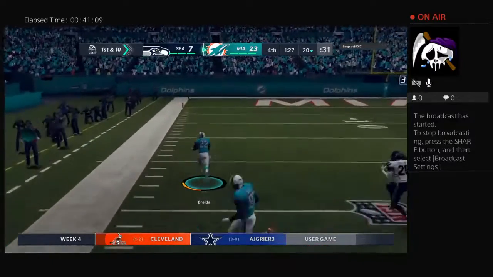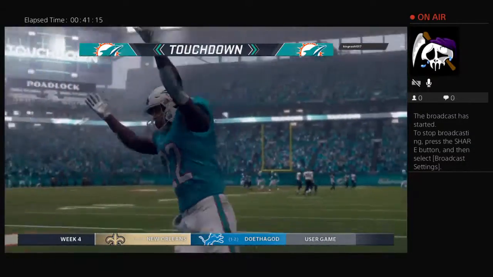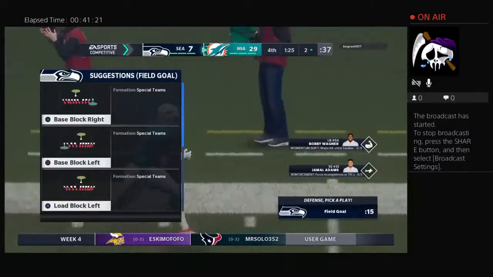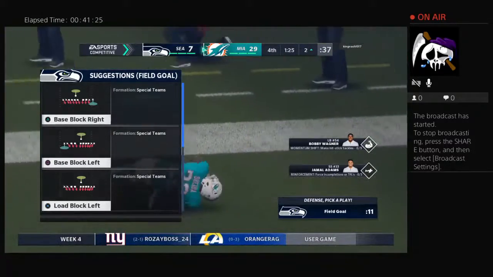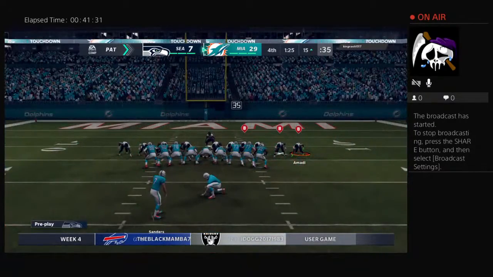Through an opening, and there he goes. And all the way in for a Miami touchdown. Matt Breida, an 80-yard touchdown. And the Dolphins add on to their lead. One play, 80 yards. Pretty easy drive to recap. It certainly is, but not so easy to execute.